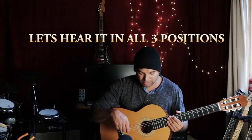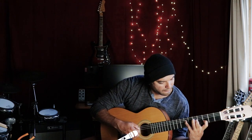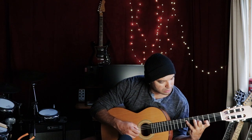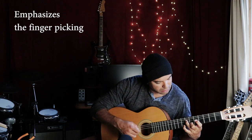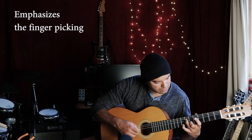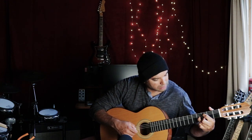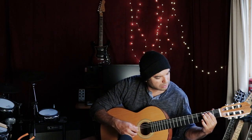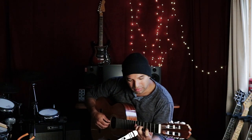Now, had I to mic it directly over the sound hole, we'll give that a go. I'm going to mic it right near my fingers.